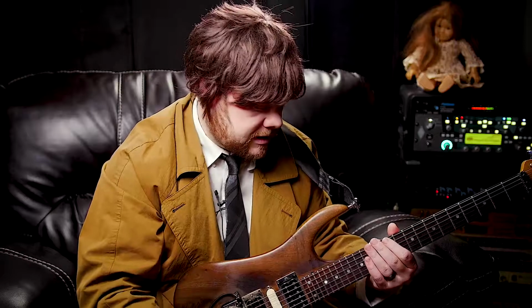So to recap, we're taking the C sharp Aeolian sound progression on this F sharp minor add nine thing. What we're doing is we're playing E flat or D sharp blues sort of stuff.